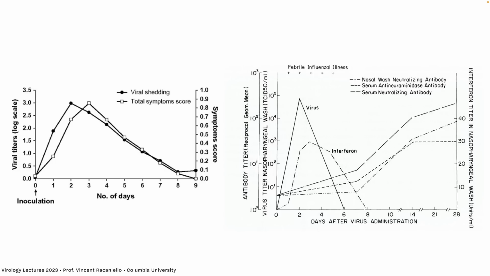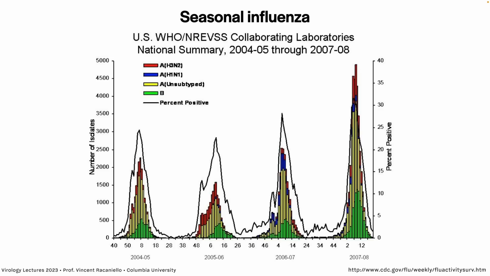So we track influenza hugely in the world. We'd like to know where it is, and this is an example of one of the trackings over time. So there are many, many laboratories in many countries that will get samples from people, see if they're influenza, and do some studies on them. So here, for example, are influenza numbers of isolates here on the left and percent positive on the right. And so these are different years. So you can see the seasonality of influenza.